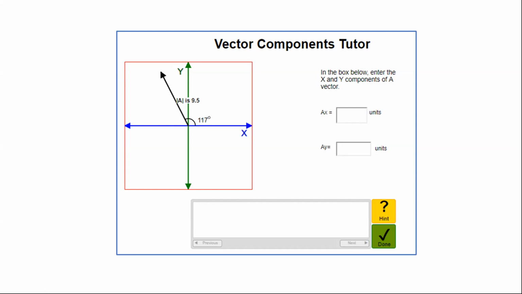Also CTAT allows us to do some learning analytics at the end, to look at the learning curves so that we can see how well the students are learning from the tutor. So this is what we did. We implemented this with a class of about 30 students or so in my classroom in undergraduate physics. They played with this tutor, they learned from this tutor. And at the end of the exercise, we tried to measure the learning curves.